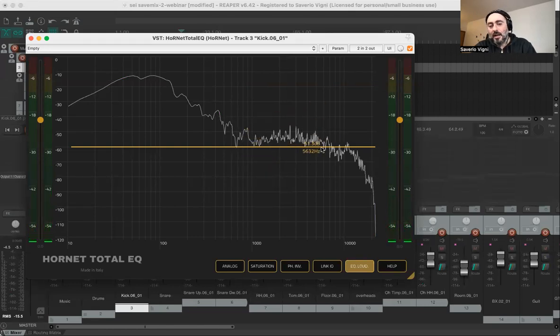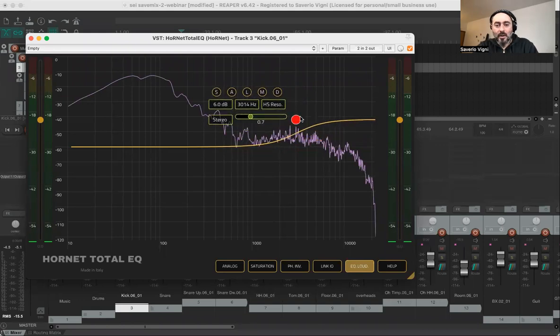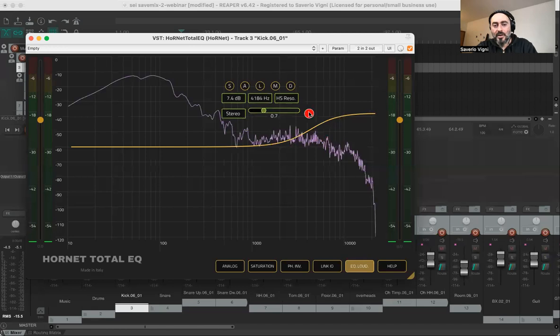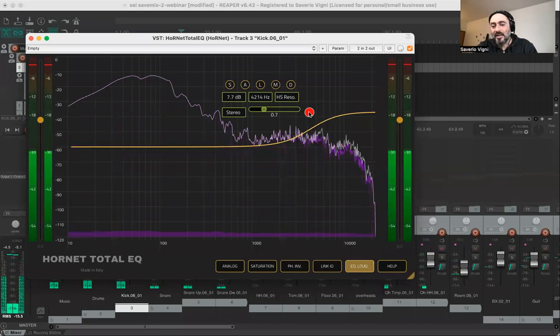And the nice thing about this plugin is that if you click in a different area, you already get a default filter that is good for this area. So this is a bell, but this is a low pass. I want a high shelf, so clicking here will give you a high shelf by default. I go at around 4 kilohertz usually, so around here, and give some high frequencies to the kick, because I like the bitter sound.